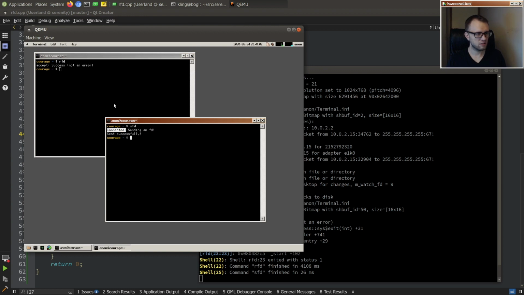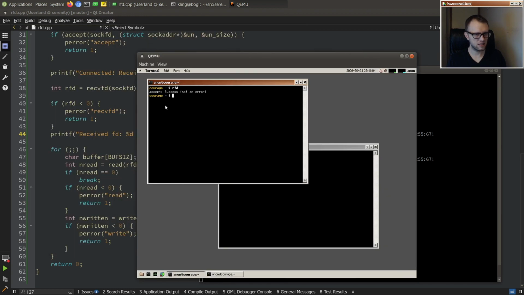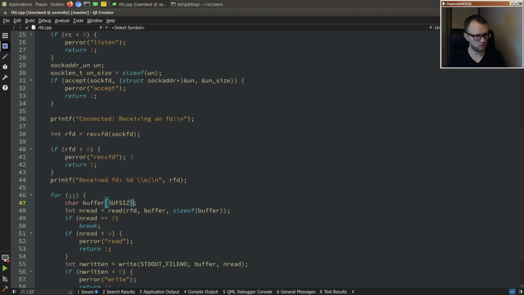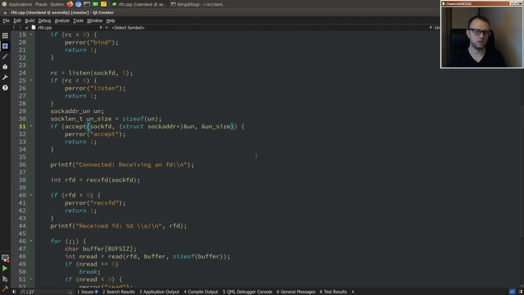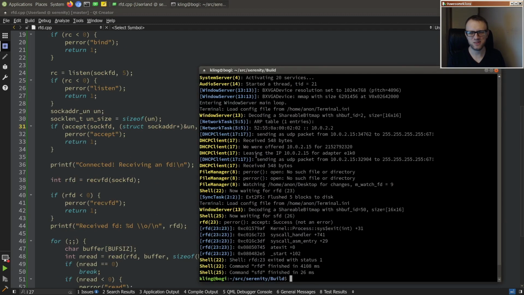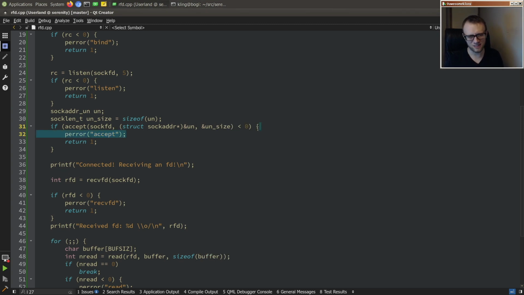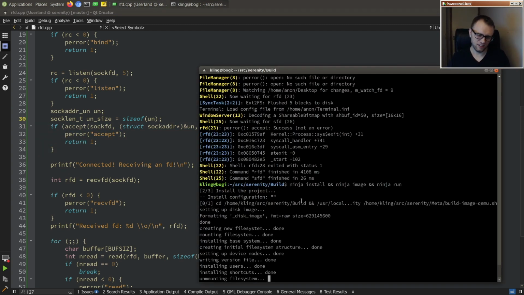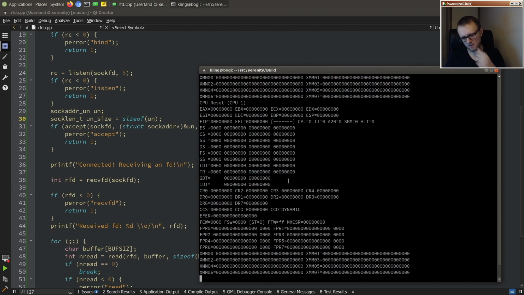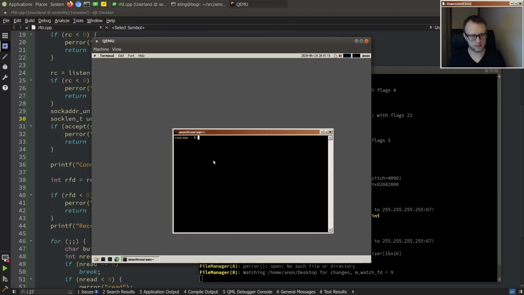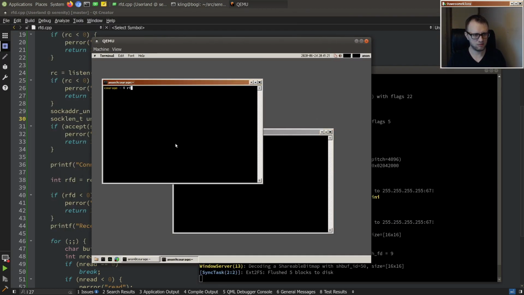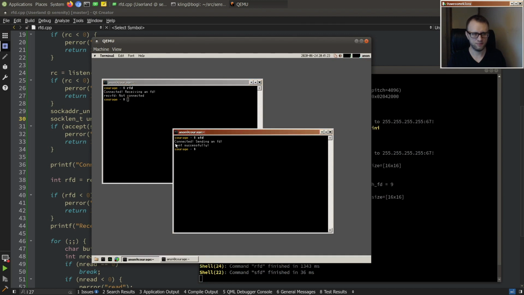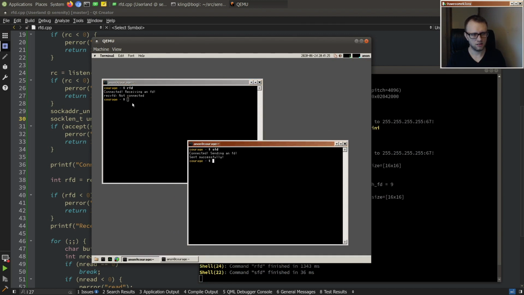Well, we connected, we sent, accept succeeded, but we thought it was, what did we do wrong? Oh shit. We're supposed to check for less than 0 here. Okay, so if we get past the stupid problems, can we get some real problems, please? Receive FD not connected. Okay, interesting. Receiving connected, receiving an FD, and then not connected.